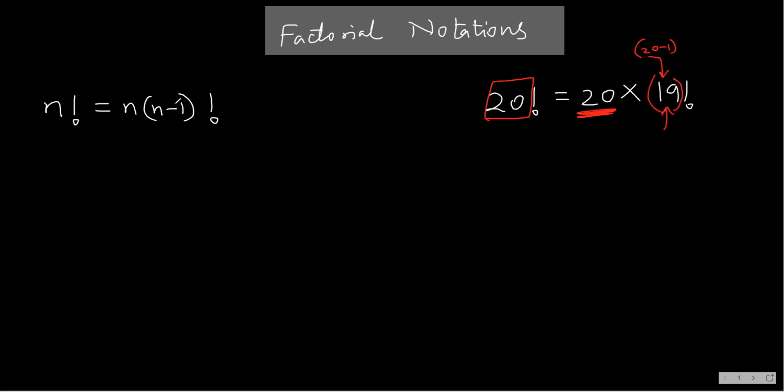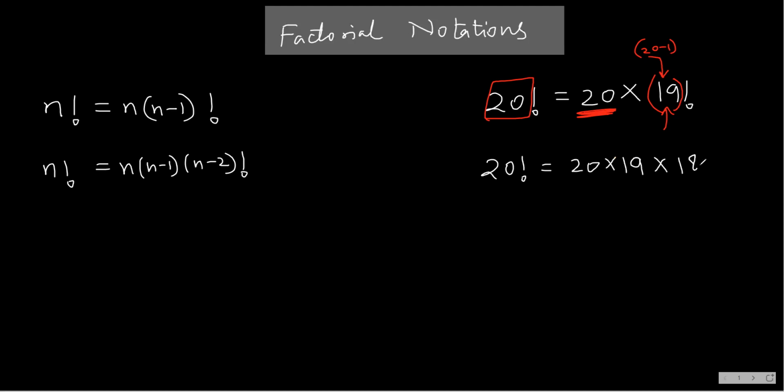Got that? Yes. So exactly the same way, if you have n factorial, you will write n factorial as n into n minus 1, that is one number less, n minus 1 factorial. So same way, if I want to take it ahead, what I can do is write n into n minus 1 into n minus 2 factorial. Yes, you can stop at n minus 2 factorial. Exactly the way you wrote here 20 factorial as 20 into 19 into 18 factorial.